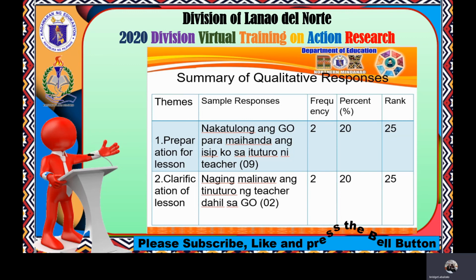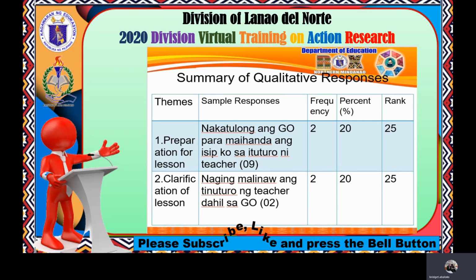And the last one, we have the rank. So the highest rank is the first category or the first theme, as I discussed a while ago. Okay, theme. Example, preparation for lesson. Sample responses: Nakakatulong ang graphic organizer para maihanda ang isip ko sa ituturo ni teacher. That is the response of student number 9.